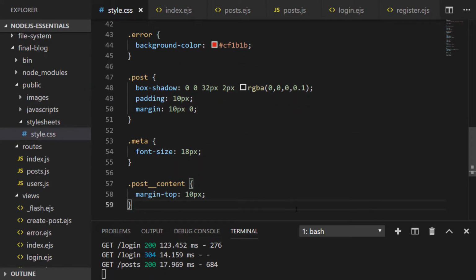And of course you can add whatever styling that you like if you've got a design already in mind, but we'll leave it at that for the styling for the moment, as this is just to give you an idea of what you could do with your blogging application, and we'll just stick with this simplistic design for the moment.